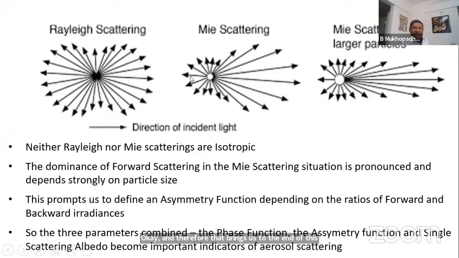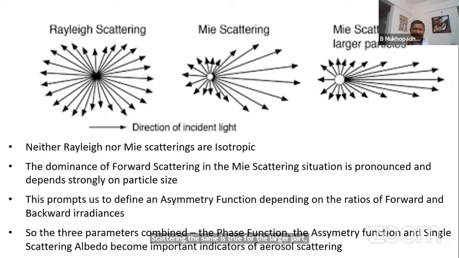One of them is, look at the axis. Suppose you are looking at this axis from the end. You can rotate this axis. In other words, this direction can form a volume if you rotate it. If it is a spherical scatterer, it is symmetric with respect to rotation. Remember that. So if you are presuming the scattering is from a spherical particle, this diagram will be axis symmetric. You rotate it around the x-axis, the left to right axis, and you'll get the same function in all the azimuthal planes. The same is true for Mie scattering. The same is true for the larger particle scattering.